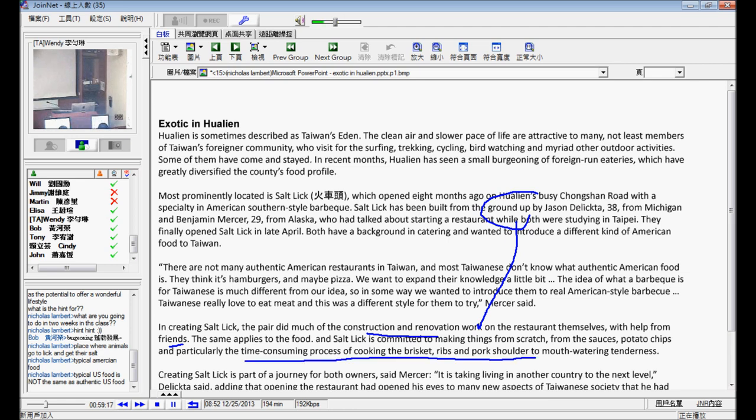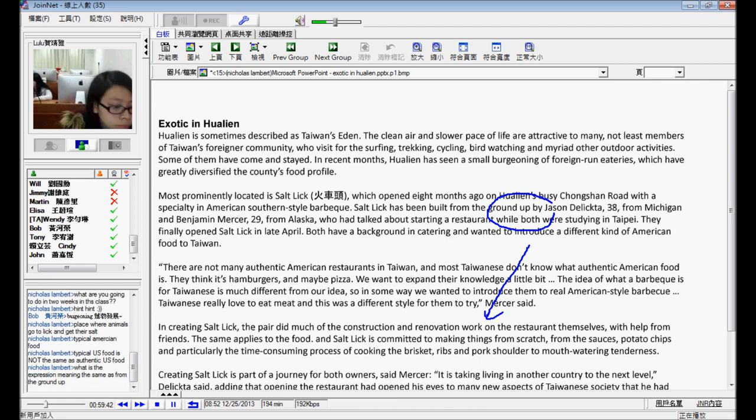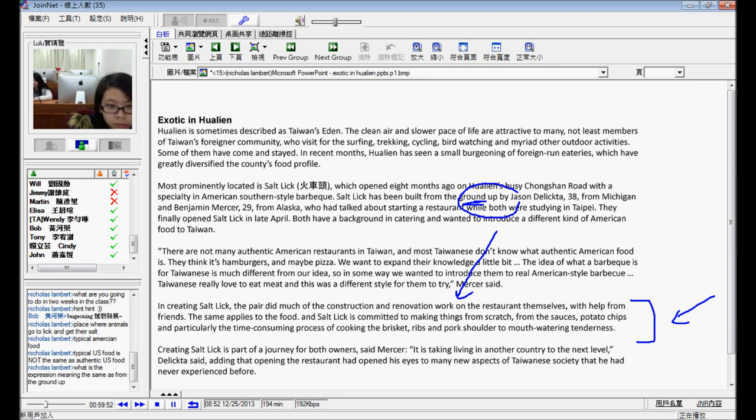Now, from the ground up, what is the expression in here? This Lulu? Hello. Just a minute. In that previous paragraph, Lulu, there was an expression from the ground up. What means the same in this paragraph? From the ground up. So from the very beginning. Construction.